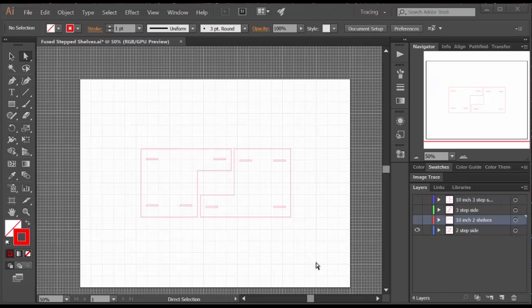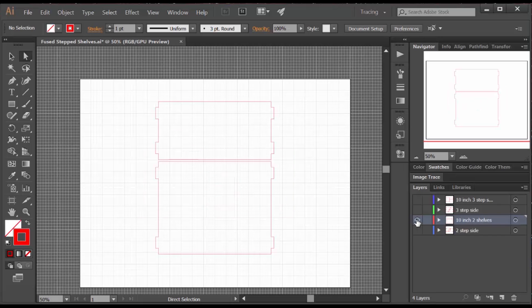I also have step shelves, and you can see here I've got two sides. These are cut in quarter inch acrylic, and I've rotated one and nested it in so I can use my acrylic very efficiently.